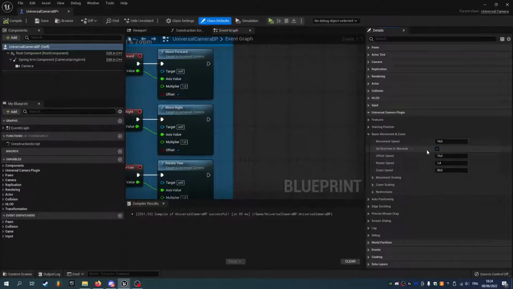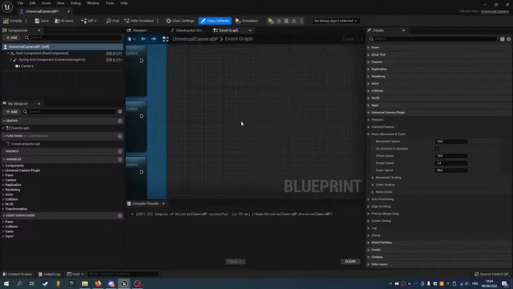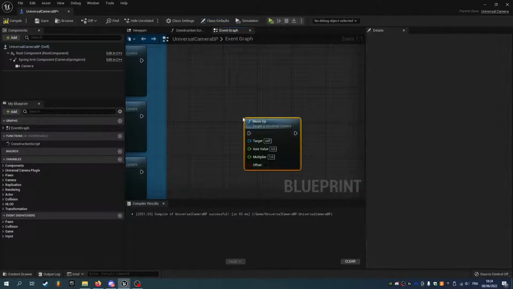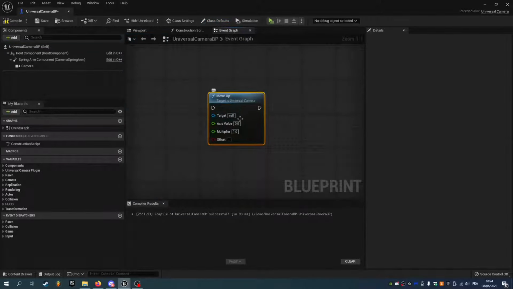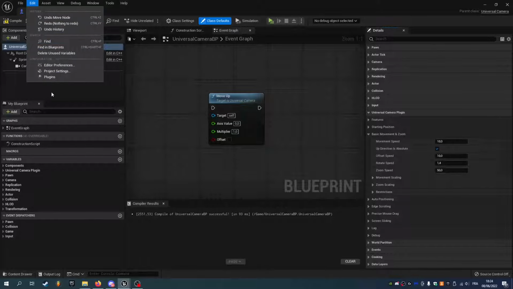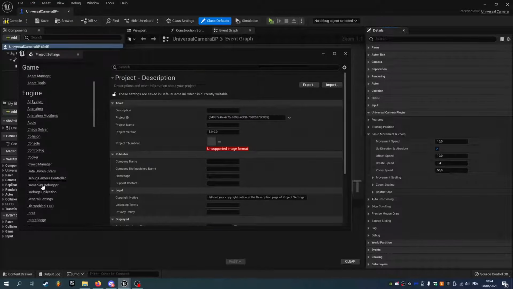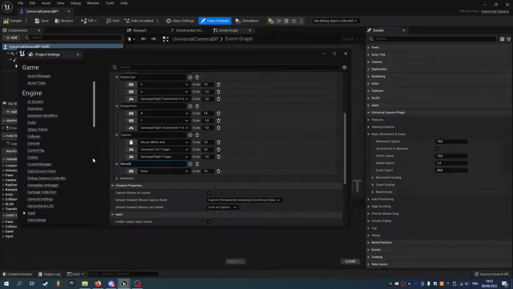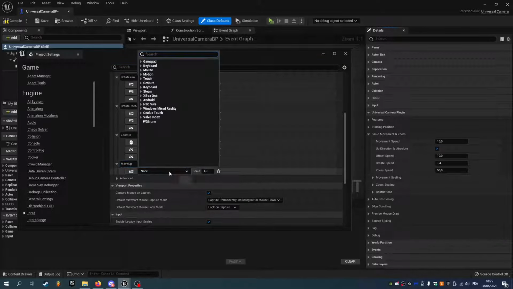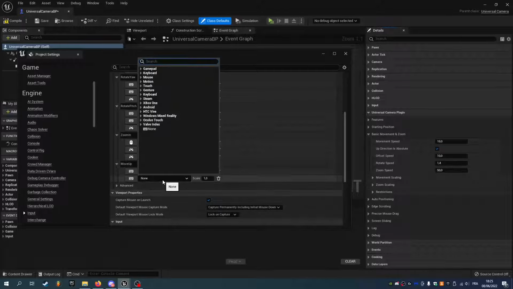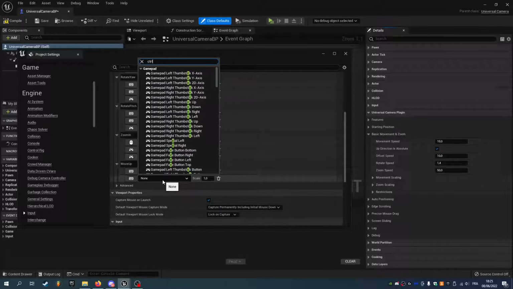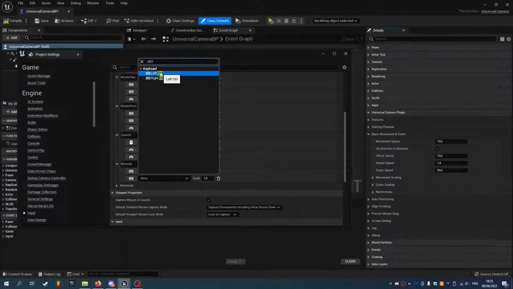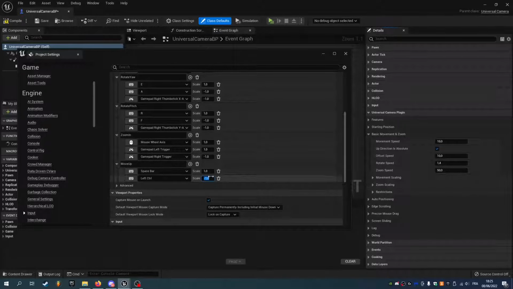Up direction is absolute means that if you're using the move up function, you will only be moving on the Z axis. So let me show you. Let me set an input for that. I'm gonna create a new input called move up. I will be using the spacebar and left control with a -1 scale.